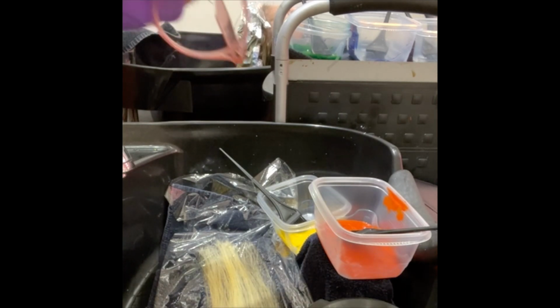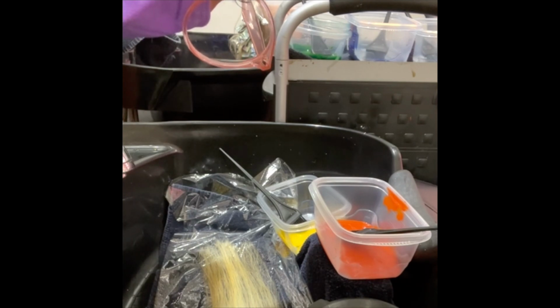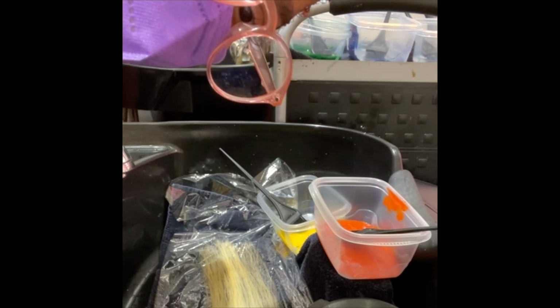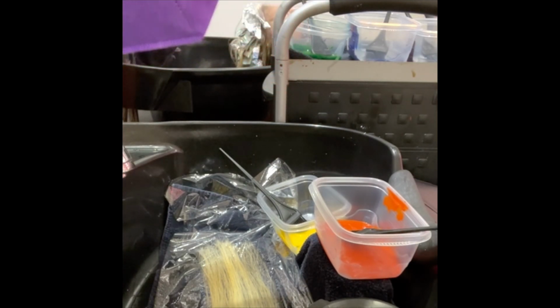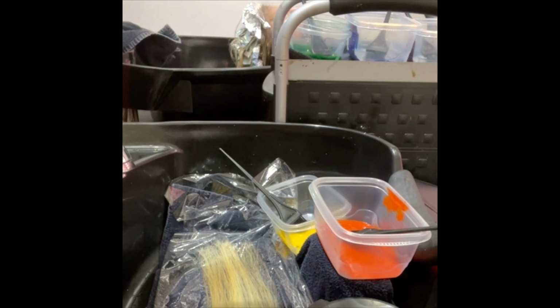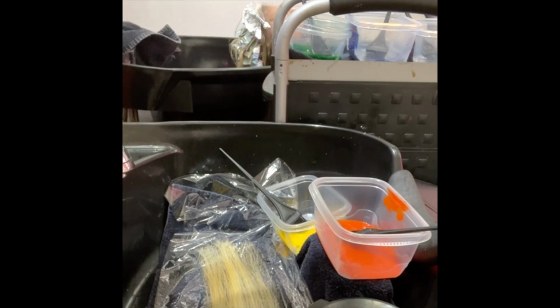So in color theory, I want to say we have, what, 7 colors in the rainbow? 6? Something like that. Thursday, and my brain is crappy right now. But I'm going to do 6. I'm going to do red, orange, yellow, green, blue, and purple. I want to say I'm missing that light blue, but I don't want the light blue in my hair. It's going to throw off the red. So here we go, okay?